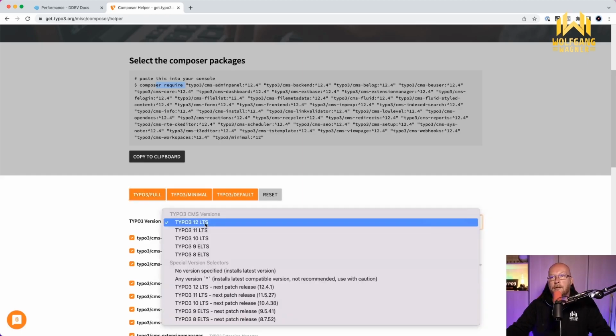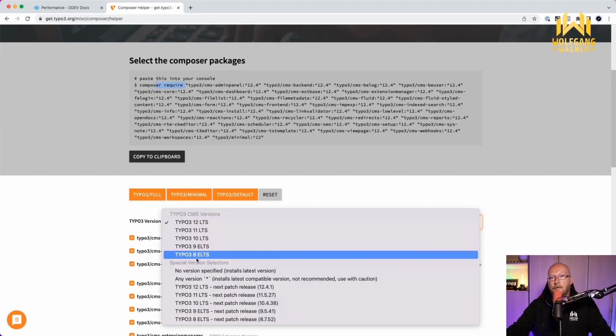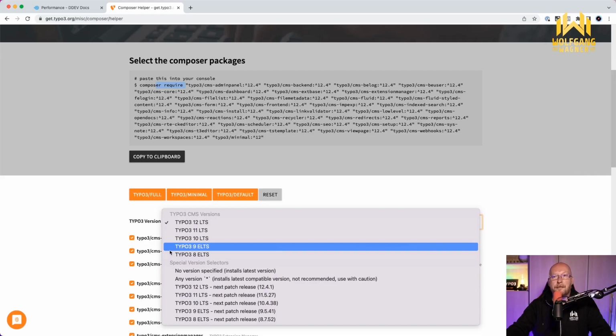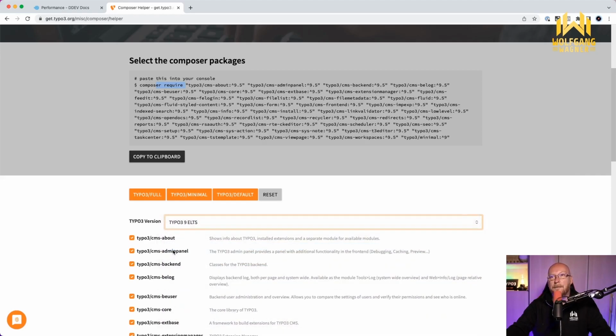Over time, you will learn what you need and what you don't. You can also change the TYPO3 version here. You see, you can even go down to TYPO3 8. Of course, these are not the ELTS versions that you can install here. They are mandatory, but you can install the latest or the last free version, so to speak. If we now change this to 9, then the last free version of 9.5 will be installed here, but that's not the ELTS version, unless you have access to the chargeable ELTS repository, just as a little hint.